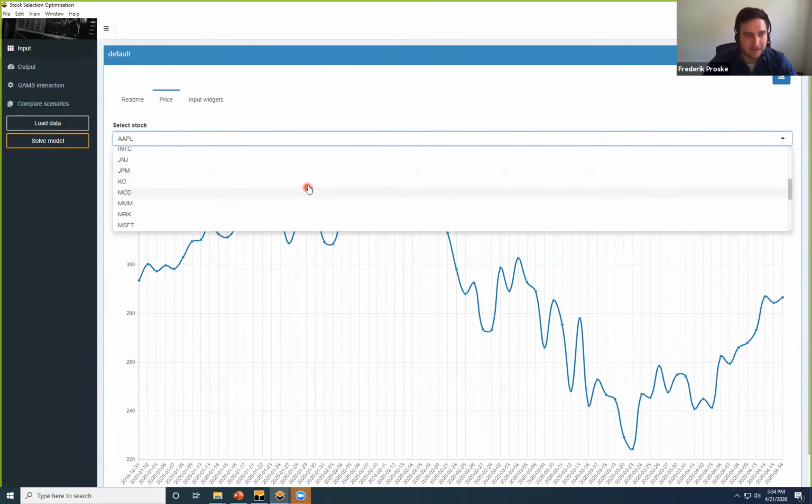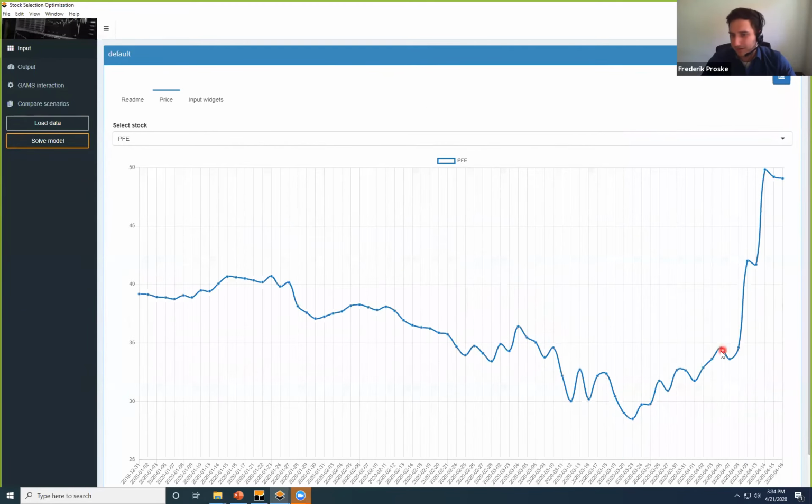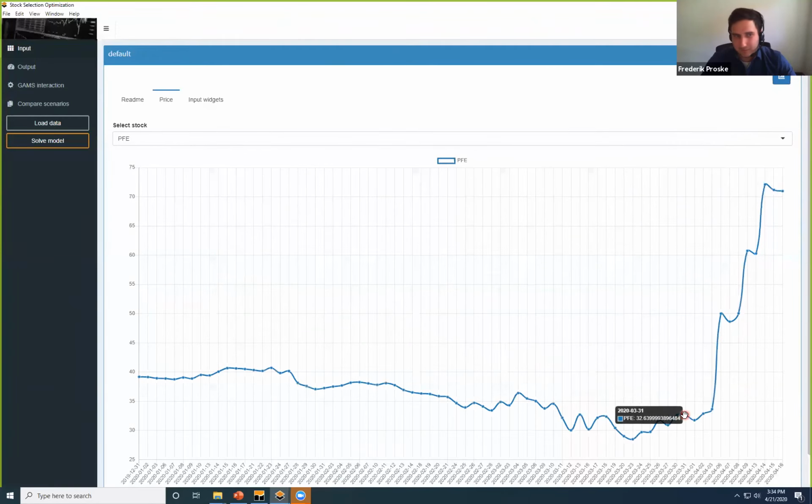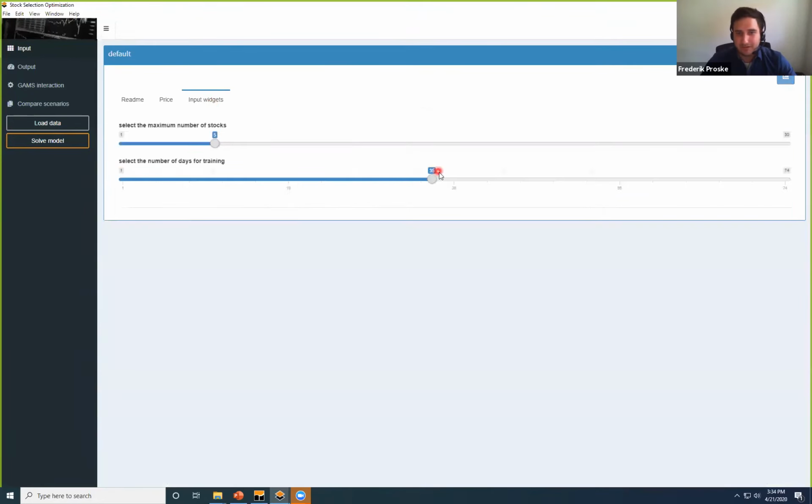So let's select some pharmaceutical stock here and say we want to play around with this data and set up a new scenario by dragging this chart here. So let's say this one we expect to explode quite drastically. All right, and we select 35 and 5 stocks.